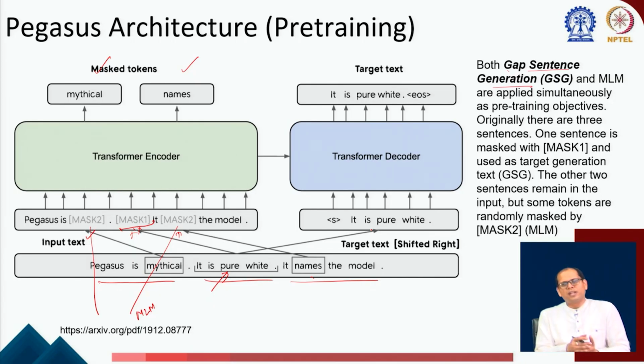So, what they found is that you can do masked language modeling and gap sentence generation simultaneously as the pre-training objectives. And this is what helped them in training this model better, so that it can do summarization, because one of the tasks is generating the sentence that is missing, right, gap sentence generation. Now, to make the pre-training better, it will be ideal if the sentence selected as the gap sentence is a relevant summary sentence, that is, a sentence you want to put in the summary, it would be much more helpful. So, how do I find out sentences that I need to select as gap sentences?